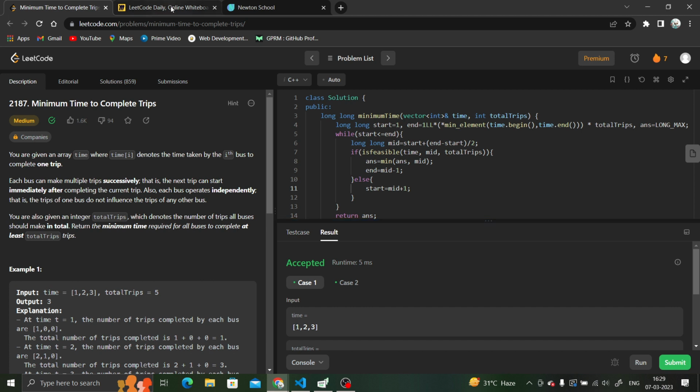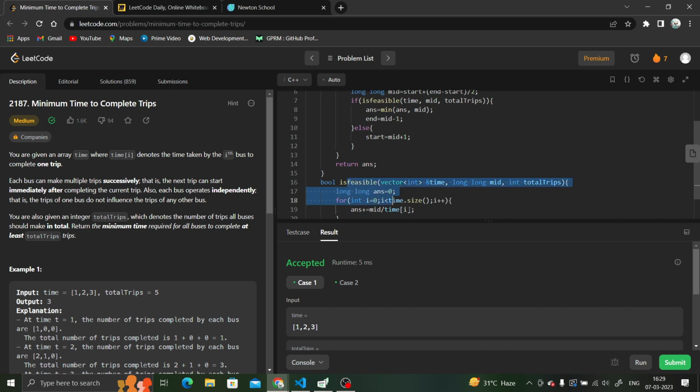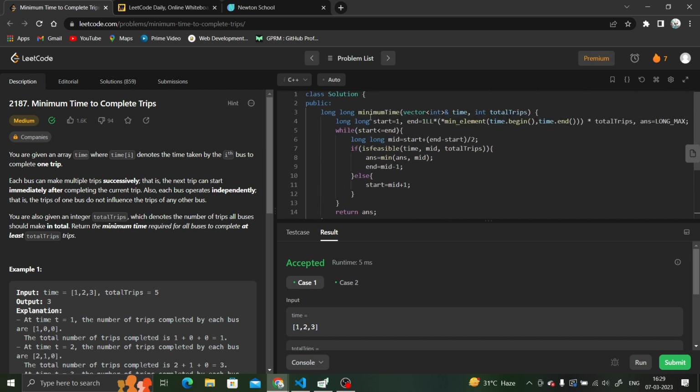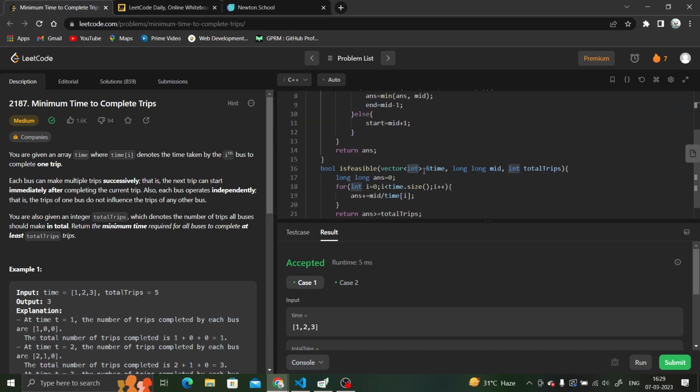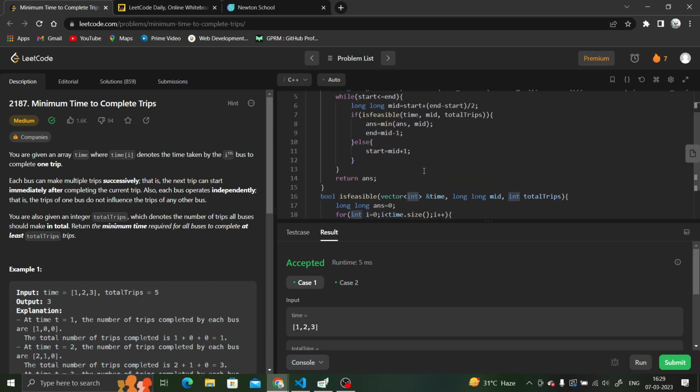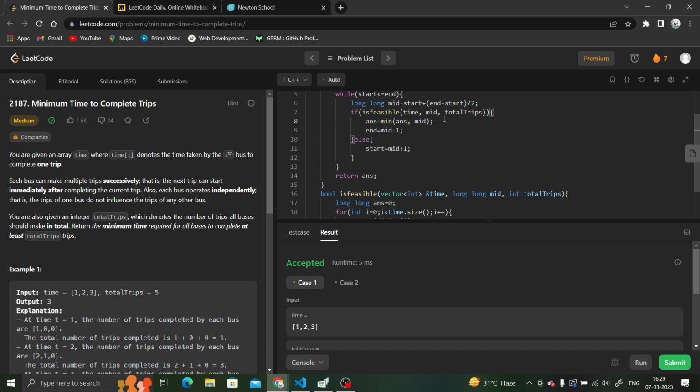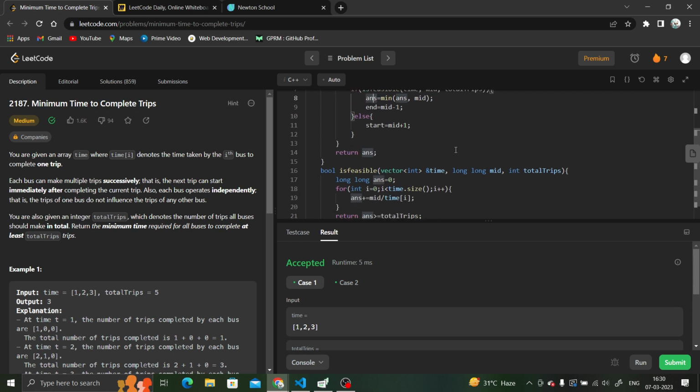So what we are basically doing is, we are doing binary search on the answer itself, right? So we have kind of tried to compute a range. That range starts from 1 and it goes to the minimum element times the number of total trips. So we know the answer will be lying in this particular range only, but we need to find a minimum answer. So how are we finding a minimum answer? We are writing this isFeasible function. So for each and every time present inside of this range, we are calculating whether or not that time is feasible. If it is feasible, then we will be moving towards the left part of the array, and we will be checking whether a minimum time exists or not, and we will be storing it inside of answer, whatever the minimum is, and we will simply return it.